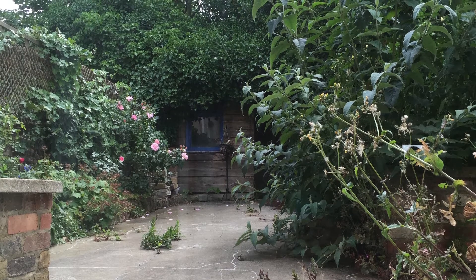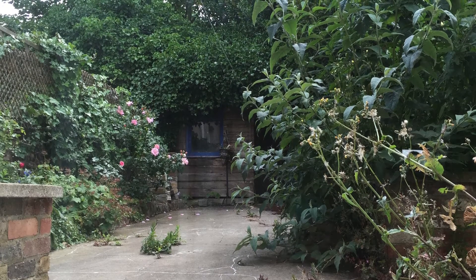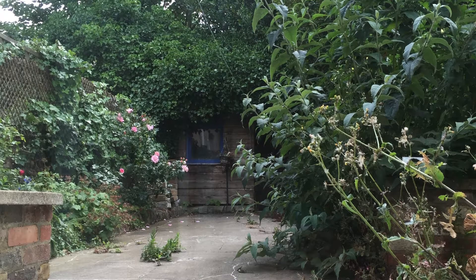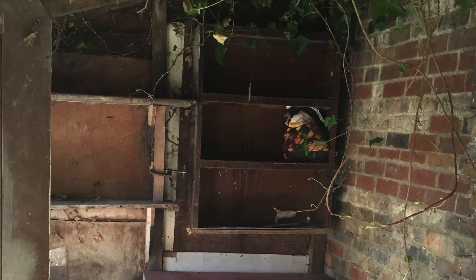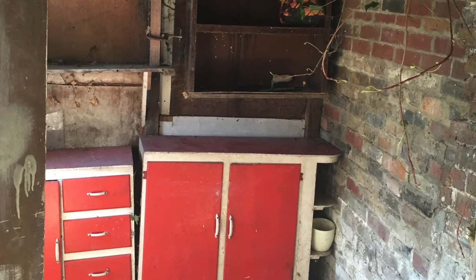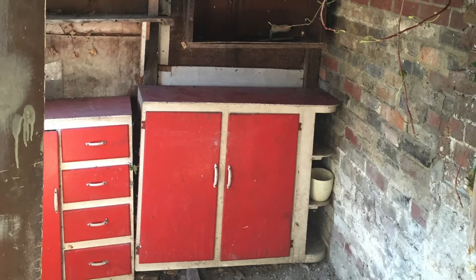Let's start with a history lesson. This is what it looked like when we bought the house. We knew there was a structure in the back but we couldn't really see because of all these massive bushes. When we finally got in there was this cupboard on the left-hand side — a really old kitchen cupboard, quite a cool looking kitchen — but not really what I was looking for. It also had these amazing walls.